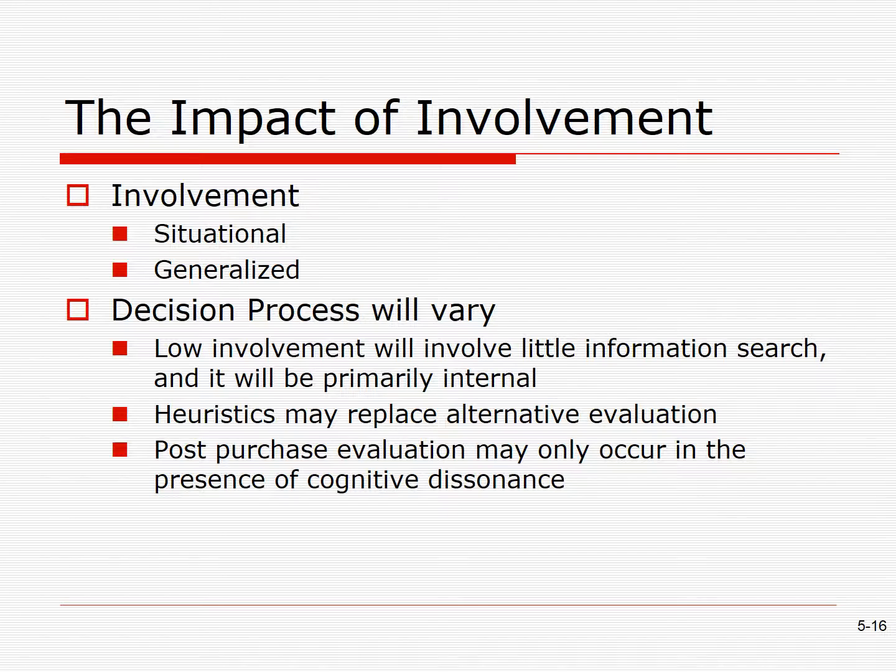In those low involvement situations, heuristics may replace alternative evaluation. Heuristics are essentially just very simplified decision rules. So rather than doing a serious evaluation of alternatives, I might just say whichever one is closest to me, whichever one is cheapest, what's the easiest to do, what did I do last time. So very simplified decision rules to make the decision.